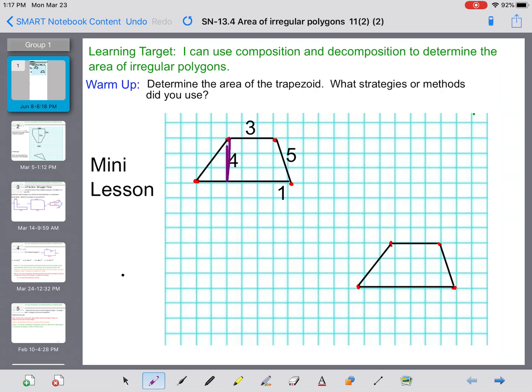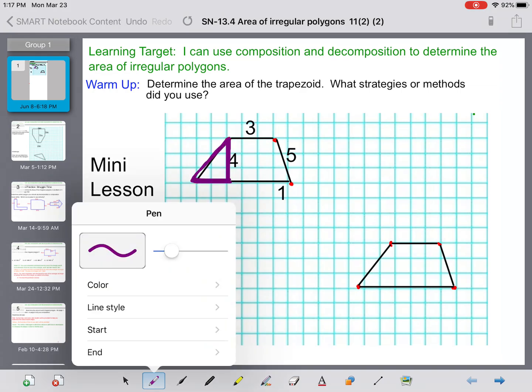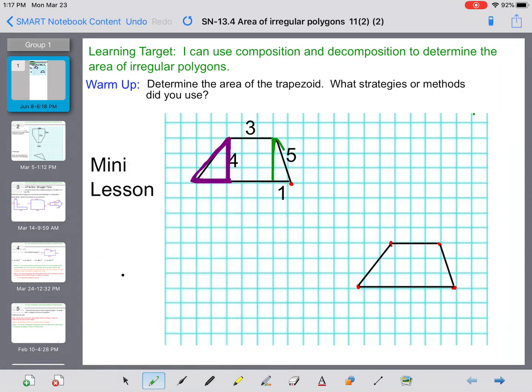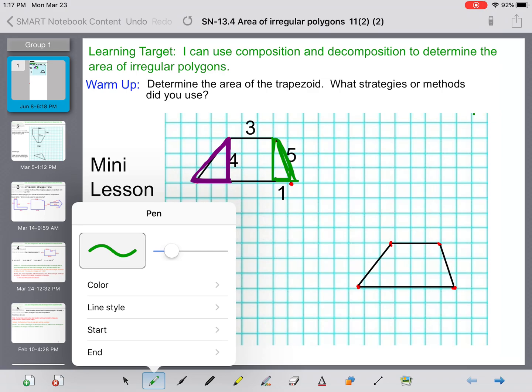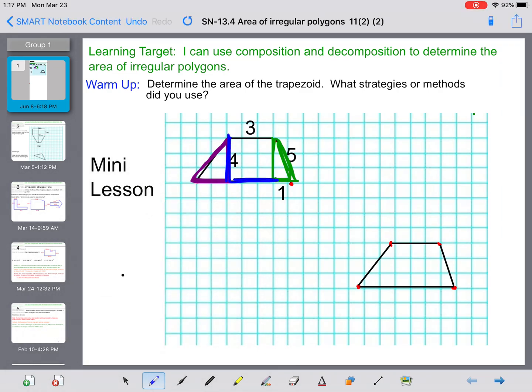So I am going to draw a line like this, which is going to give me a triangular shape. And I am going to, in another color, break down the other side, giving me an additional triangle over here, leaving me with a square or rectangular shape in the middle. This is super important because it's going to help me determine what the base and the height is of the shape. So I'm going to start with the blue square.